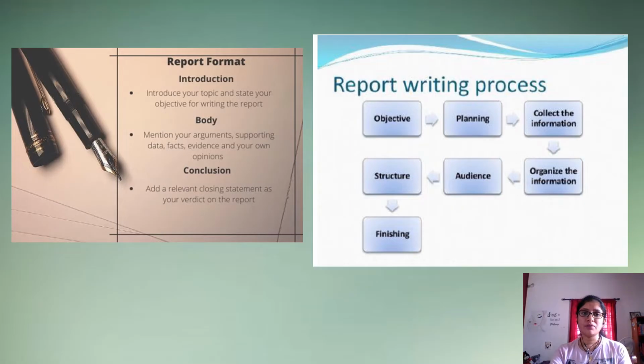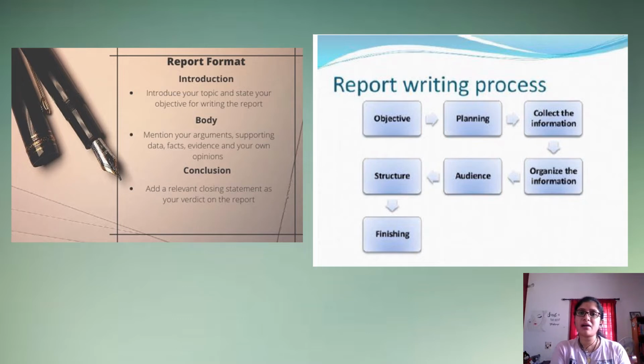Okay. When you talk about the format of the report, like any other writing, this also has three parts in it. Like I introduced to you the topic sentence, body sentence, and closing sentence. In other names, we can call it introduction, body, and conclusion. In the introduction part, you will introduce your topic or the event that you're writing about, what that report is about. It could be an event, a book, a movie, whatever report you want to generate. About that you will be giving proper information.